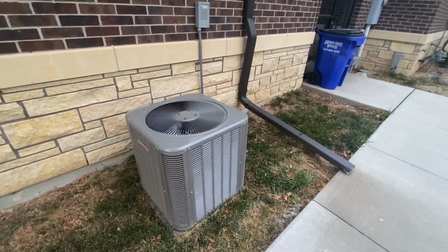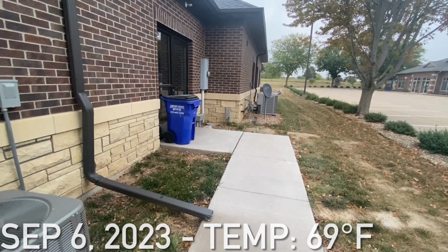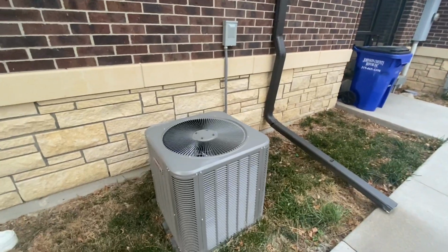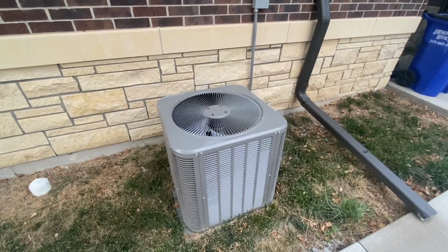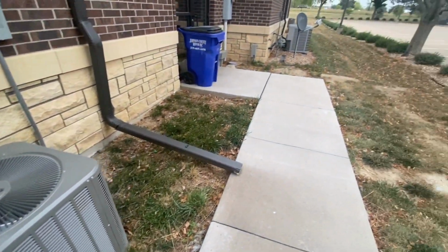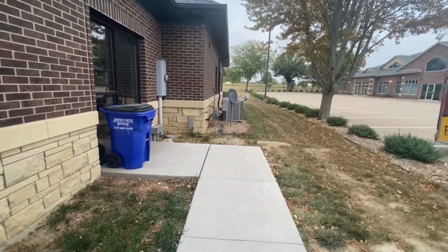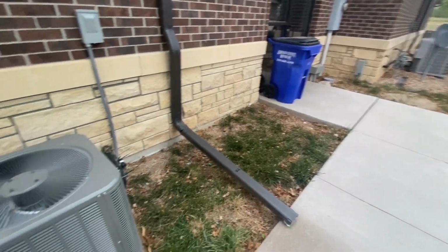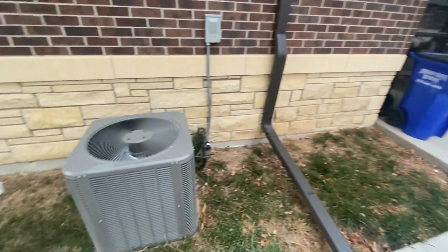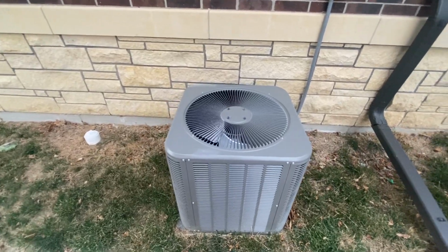Okay, I am currently at a dentist office in my town with a bunch of AC units. This is at a place that I have never filmed before, but these units, there originally used to be just that Carrier Infinity unit and another one on the other side of the place. But some Lennox Merit units were added on, I think, a couple years ago. So yeah, I thought I'd make a video of them.